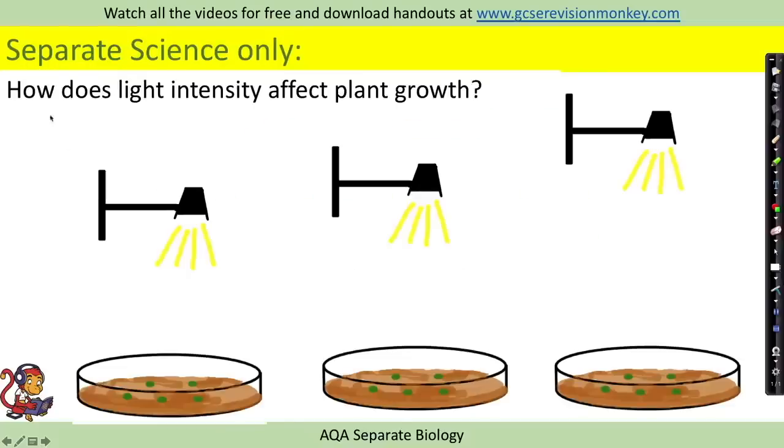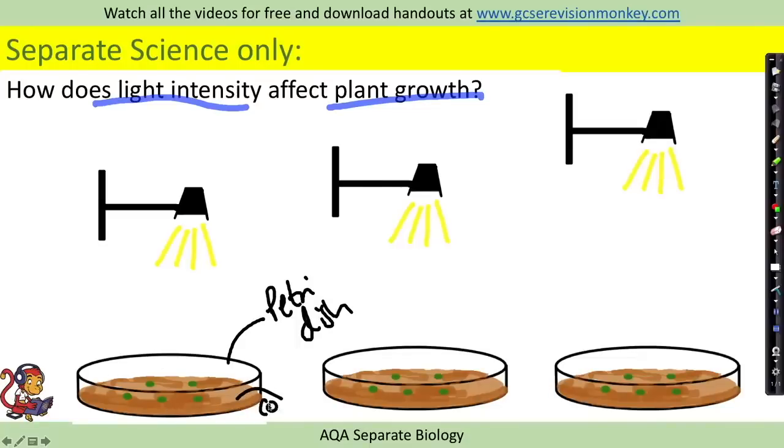The first one we'll look at is this question, which says, how does light intensity affect plant growth? So for this practical, we would set up a petri dish, and inside that petri dish you could have a small layer of soil, or you could simply just have some damp cotton wool. Seeds will grow very easily, so cotton wool would be absolutely fine. And you would put a certain number of seeds on there, making sure you keep that constant.